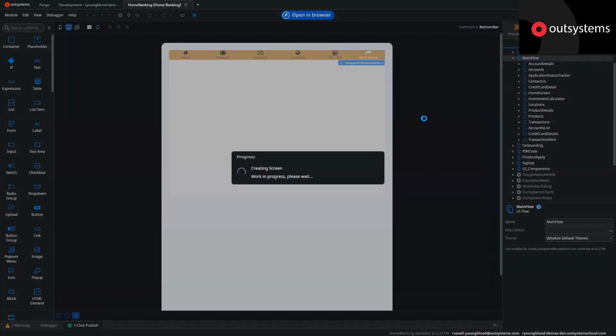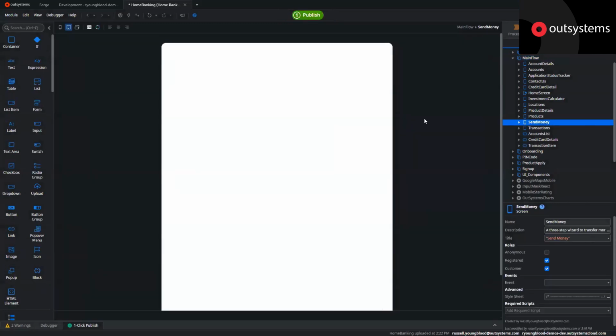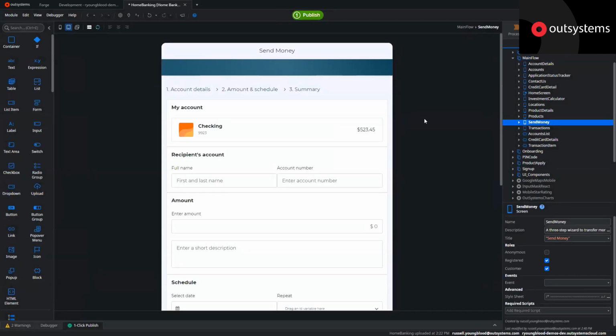Now, whenever I create this screen in OutSystems, it is very, very quick and responsive. Notice that it builds out the entire screen. I can see it over here in the interface layer. If I expand the screen, I can see all the different elements of the screens, and things look pretty good here. So I'm going to check this little anonymous checkbox, and that'll make sure that I can get to the screen without logging in. And this particular screen has some sample data that is driven into the interface. And I should be able to go ahead and publish and preview this screen immediately.